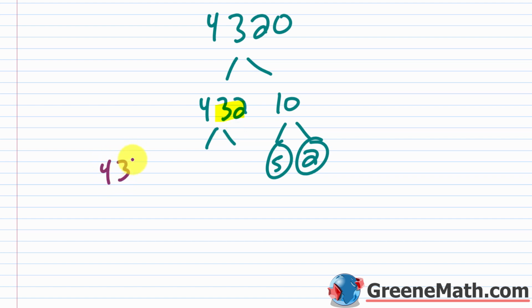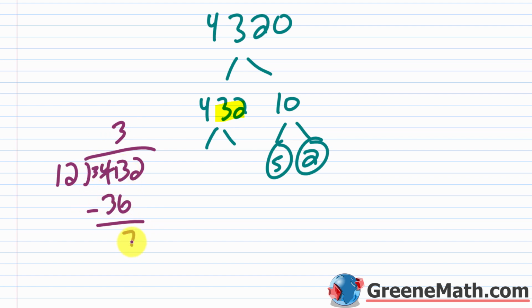There's other things you can do, but I'm just going to go with 12. So let's say 432 divided by 12. So 12 will not go into 4. It will go into 43. We're going to do that 3 times. 3 times 12 is 36. Let's subtract. I'm going to borrow here and say this is a 3, and this is a 1. 13 minus 6 is 7, and then 3 minus 3 is 0. So we're going to bring down this 2 here. So 12 goes into 72 exactly 6 times. 6 times 12 is 72. Subtracting, you get 0. So this right here is going to be 36 times 12.